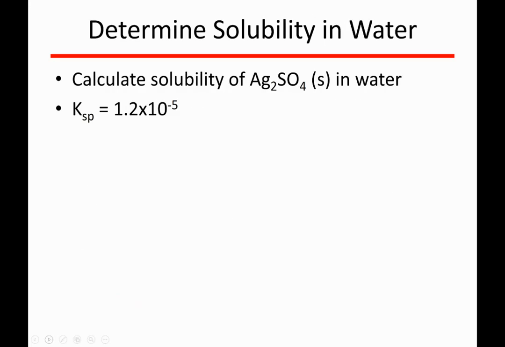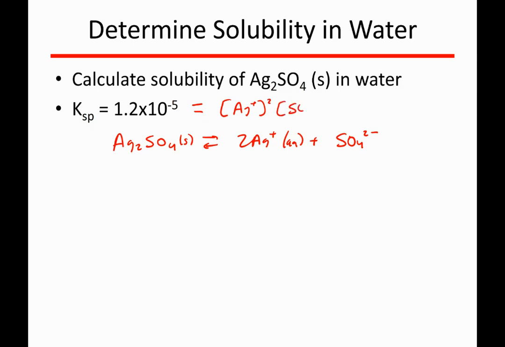All right, in this example, what we're going to do is calculate the water solubility of silver sulfate. And we're given what the Ksp is. We're told that it's 1.2 times 10 to the minus 5. Let's go ahead and set up the ICE table to help us calculate what the water solubility will be. To accomplish this, we're going to write out the dissociation reaction. Ag2SO4 goes to 2 Ag plus and SO4 2 minus. And also, we're given what the Ksp is, but it's also helpful to write the actual Ksp expression. So I'll write the Ksp expression again here: Ag plus squared, times SO4 2 minus. And then we make the ICE table.